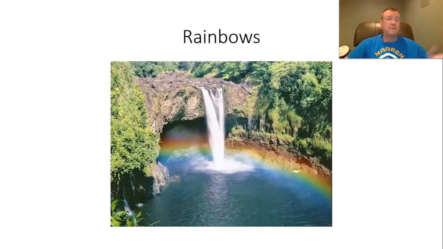Rainbows. We've all seen rainbows. Usually you see them at the end of a storm. Or if you take the garden hose in the backyard, you put it on the fine mist setting, a lot of times you can see a rainbow that way. Or you can go to the big island of Hawaii. Here we have what's called Rainbow Falls, appropriate name for it. It creates a lot of mist in the air, and for a good part of the day, you can actually see a rainbow just like in this picture. So how are rainbows formed?